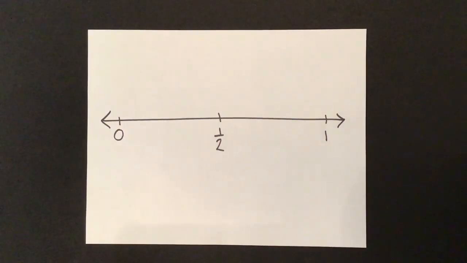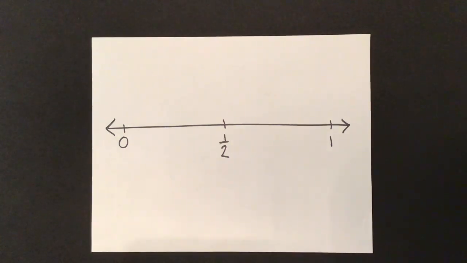A benchmark just means it is a really common number. Since it is such a common number, it is easy for us to use that number when we compare fractions. We can measure or judge against these benchmarks when we're trying to compare numbers. Today we're going to look at fractions and see how they compare to the benchmarks.